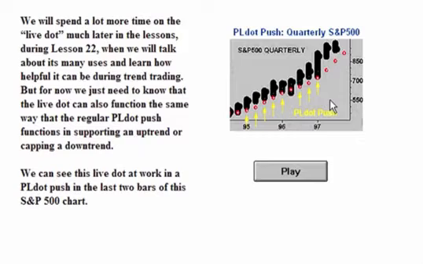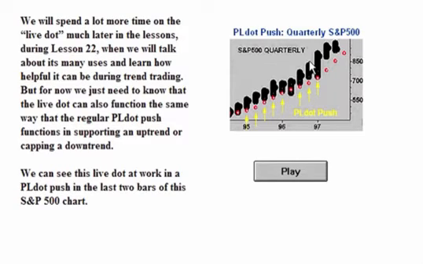Just a little bit more detail on this question of the live dot. As we saw, the live dot for this bar is right here, which is tomorrow's bar in formation. This area between the live dot and the static dot is an area of PL dot refresh. If the bar returns to this area, anywhere in this area, then the market has achieved PL dot refresh.